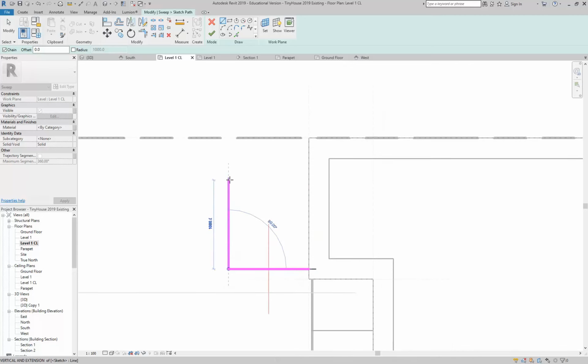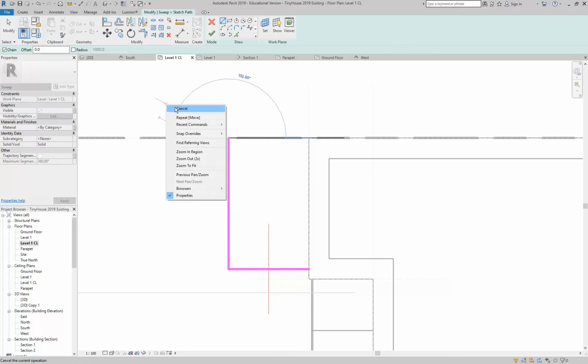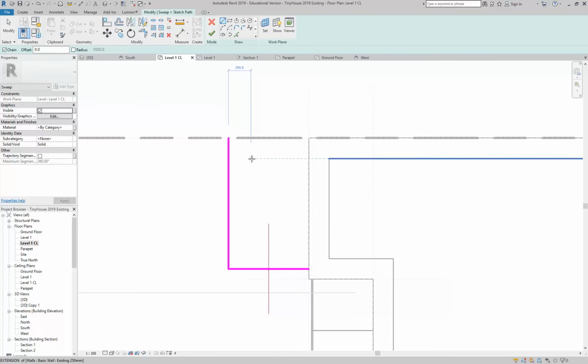And then coming up to the centre of the other wall, you can see it isn't snapping to that point that I want. So I'm just going to make an L shape or a right angle, and then finish it just by choosing cancel, and then start a new line on the centre of the wall there, and then across to the left.